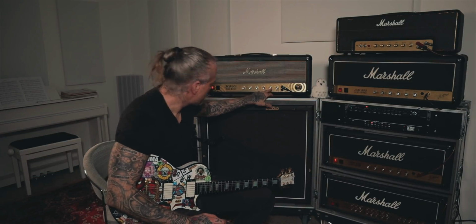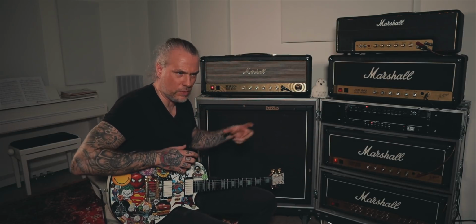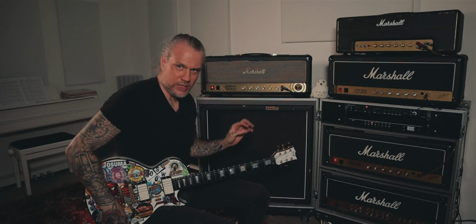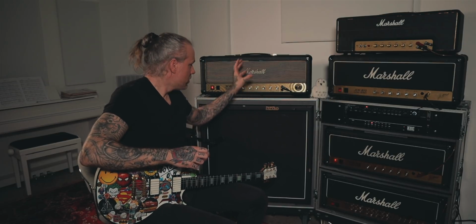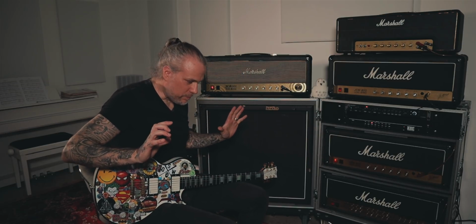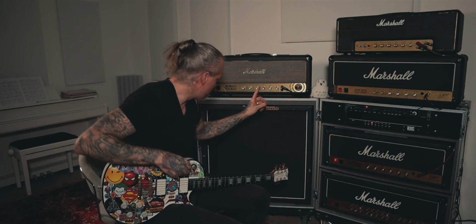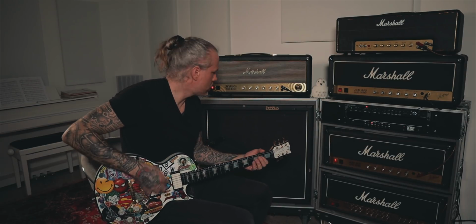Now I think the master is 5.5. It was a bit too much with the hot mod. So first I'm gonna find the sweet spot for the master, because now with the hot mod, the preamp section is pushing so much, so hot a signal to the power amp section. So I think this level is a bit too much. So let's dial that first.